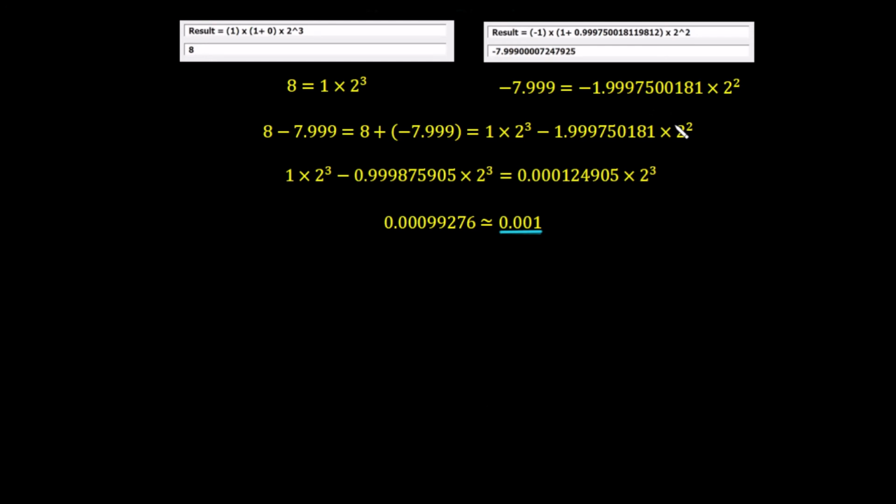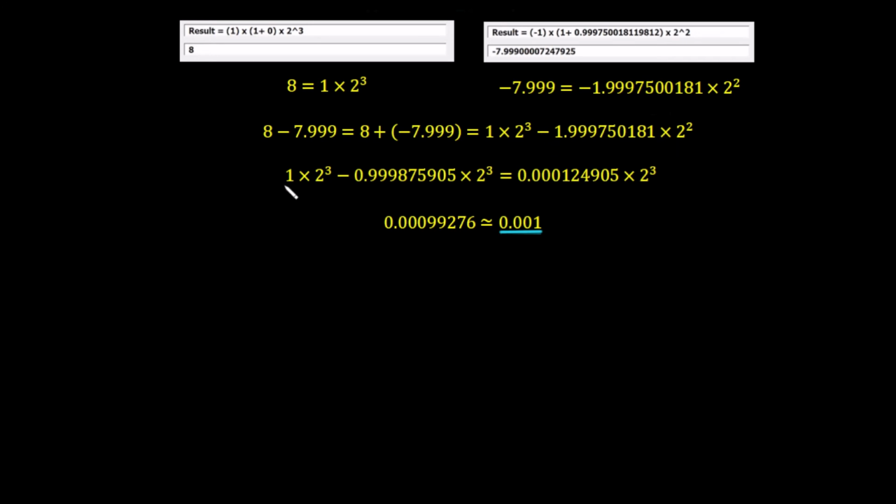Now this is where we start working through our floating point arithmetic. We cannot subtract these until the exponents are the same. We take the exponent for the largest one, which in effect is our x value, and then we take the exponent for the smallest one and make it equal. So we're going to have to add 1 onto this exponent to make it a 3. When we add 1 onto this exponent, we're going to have to decrease this mantissa, that is, we're going to have to half it, that is, shift it to the right. So that's a logical shift in terms of the binary values, a 1-bit shift to the right.